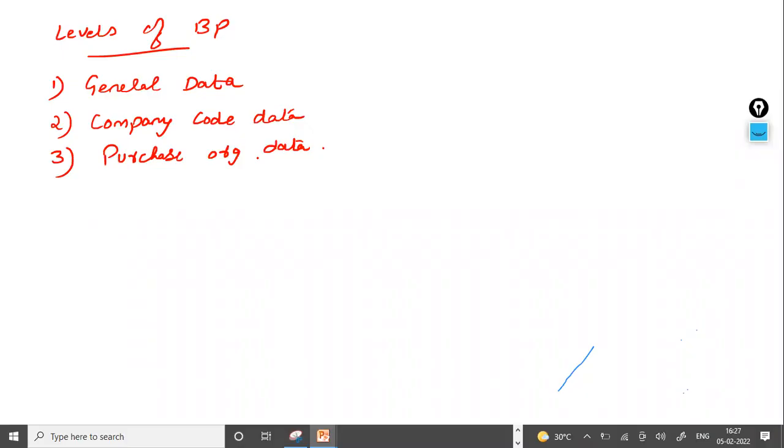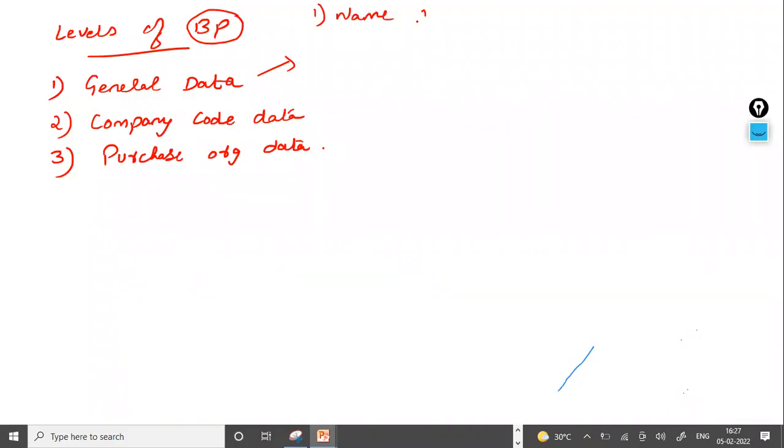General data. Whenever you're going to create some business partner in the system, now we are not creating any vendor, we are not creating any customer or employee, just we are creating a business partner. Whenever you create a business partner, what are the details you enter? The first thing we enter is the name.